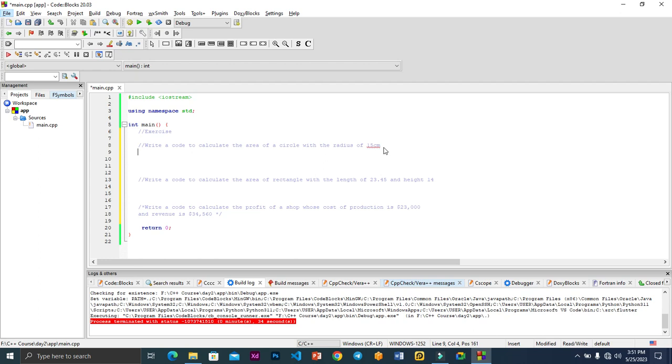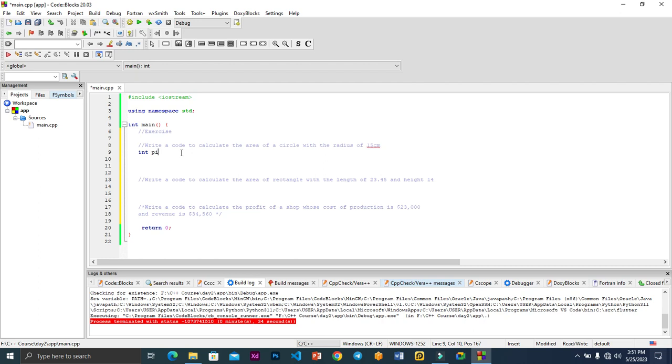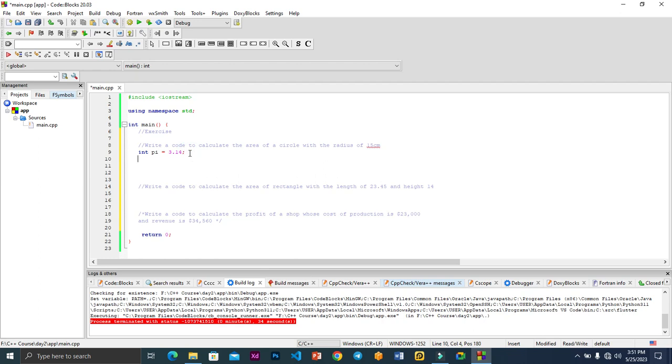So first, we need to have our pi to be 3.14. So we have our pi equals 3.14, and you can see that here. But one thing we can do is that this is a variable, and when you initialize a variable like this, it can be reassigned to maybe 23, but we don't want that situation. Pi is a constant, and we don't want it to be assigned again.